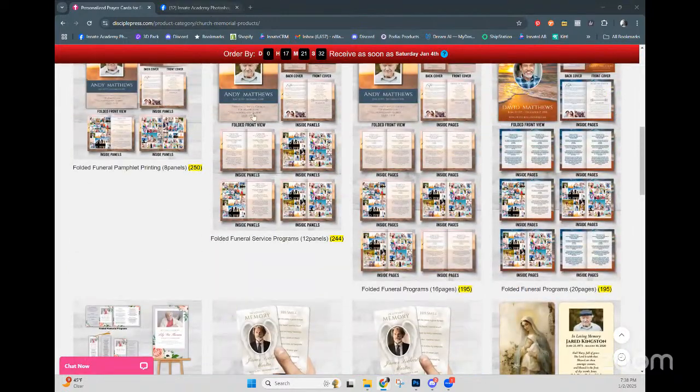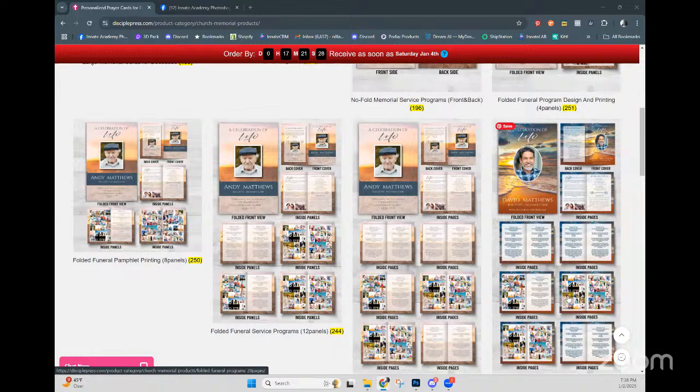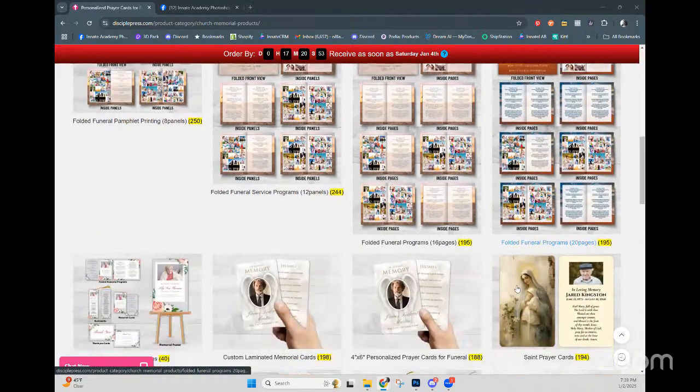All right. These photo collages are another thing. I don't personally like collages. It's a lot of pictures, but almost every memorial service, or even if it's not a service, even if I'm working for an individual client, they end up sending me a whole bunch of pictures. Now, I do charge per picture whenever they want me to do a collage, because usually I'm not just putting collages in squares. I melt my pictures together. I blend them together with the effects that I showed you all yesterday. Same way you fade off the bottom of the image is the way I fade around the image, and I create collages that way. So I do charge per photo for my collages.